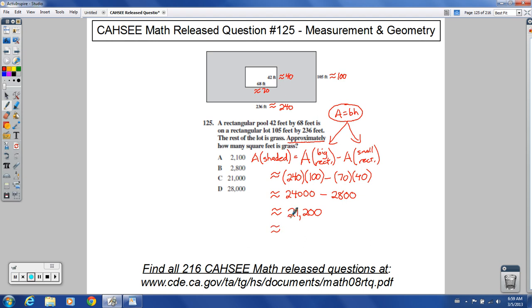But look at what that is closest to. Clearly, that is closest to 21,000 of what we have for our answer choices there. So this one, approximately how many square feet? This is feet squared. That's about 21,000 feet squared. That's how much grass you're going to have to buy. If you're going to buy sod, you'd have to buy that much sod. If you're going to try to get the seeds and plant that yourself, that's going to be quite a bit of grass seed to buy, but it'll make your lawn look really nice, I hope. Or your yard look really nice. Your lawn would be grass. That's pretty redundant there. Anyways, 125 is choice C.